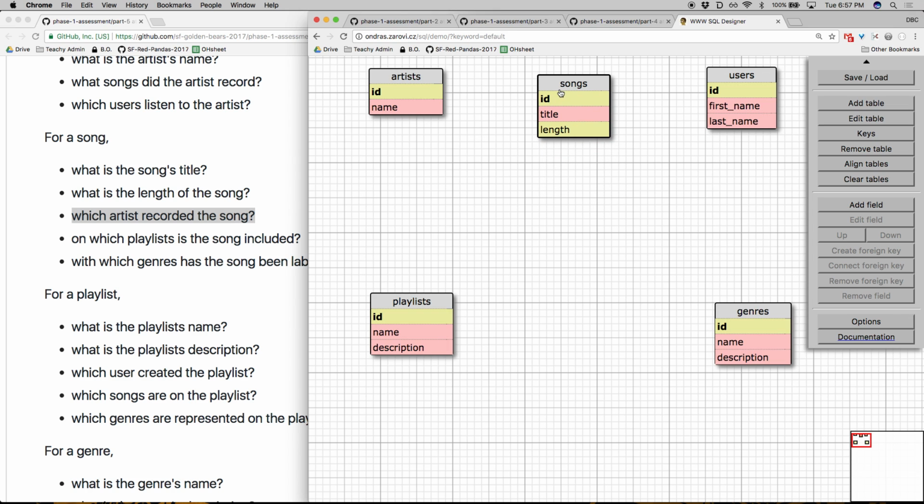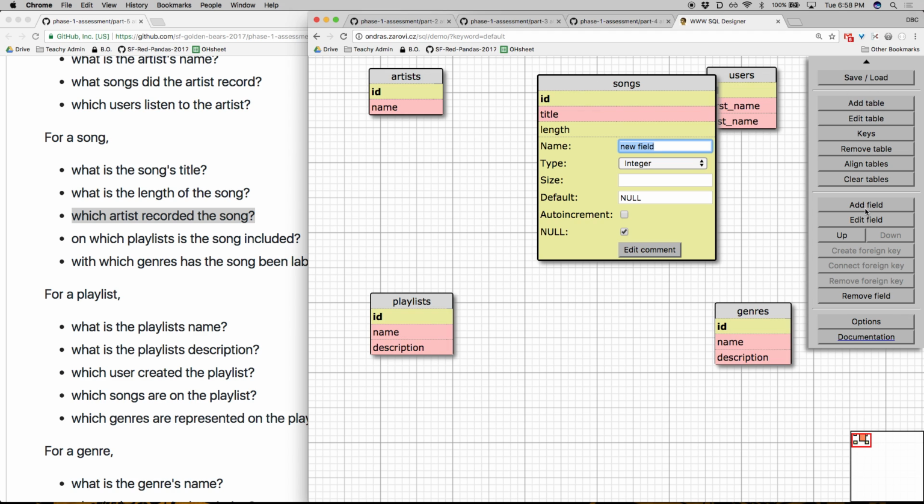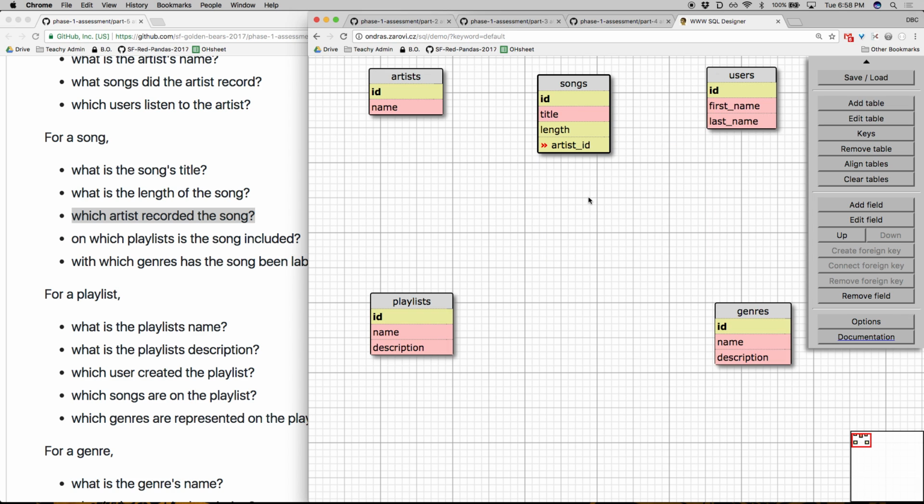Songs. Right. The way that I think about it, and you can think about however you want, but remember the two-sentence structure, the two-phrase structure, right? One of those phrases is always going to be belongs to. And the one that belongs to is the one that receives the foreign key. Period. So artist has many songs, the song belongs to an artist. Boom, I just told myself where I need to insert my foreign key. And then I can connect these lines. Cool. Let's move on.